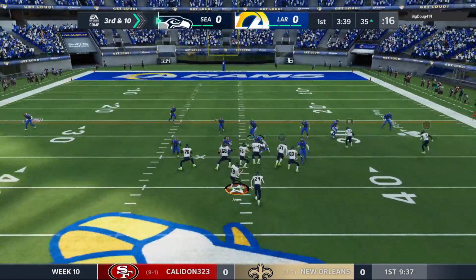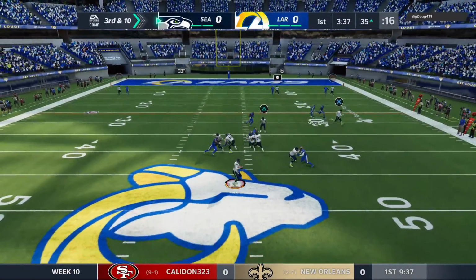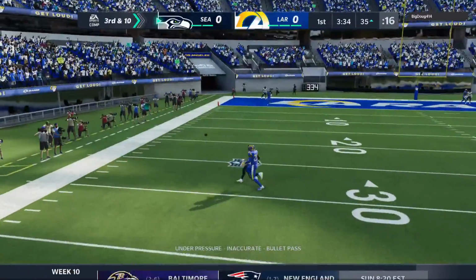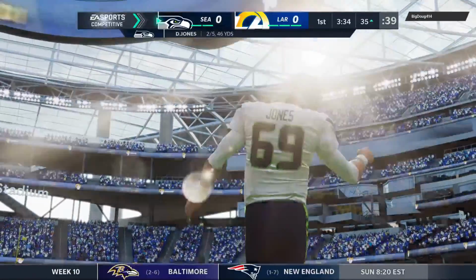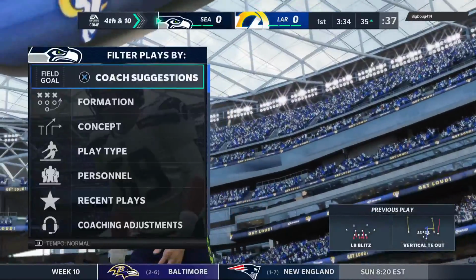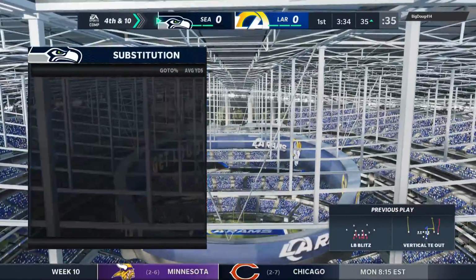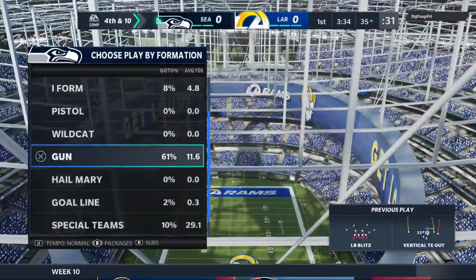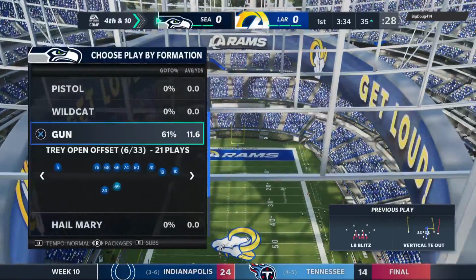From the gun, Jones. Steps away to his left. The LA defense up to snuff in coverage there. Pushes this to 4th down. They certainly did a nice job improvising there, extending the play, hoping someone would come open downfield, but they never did.